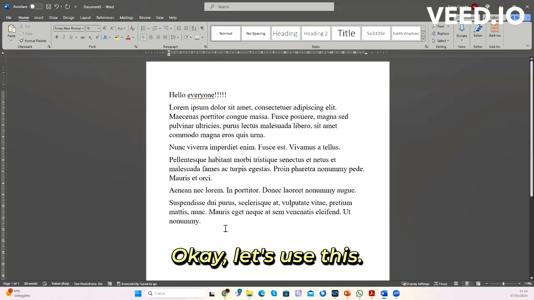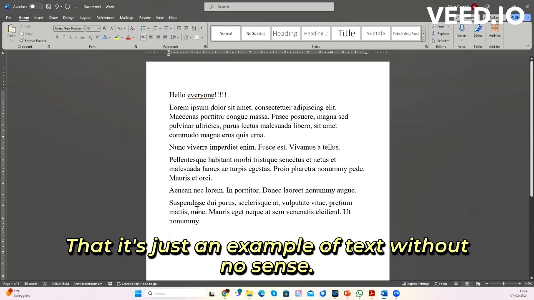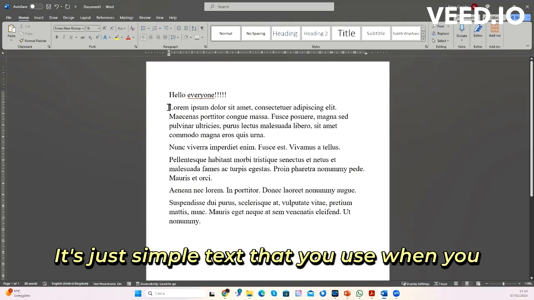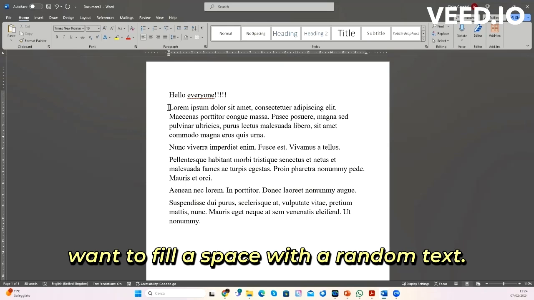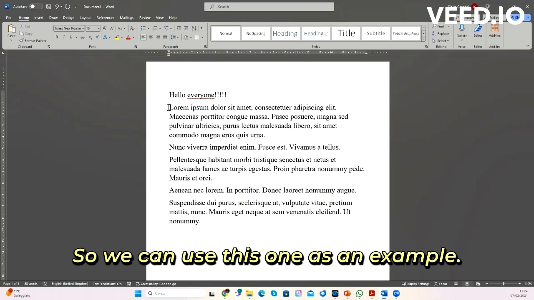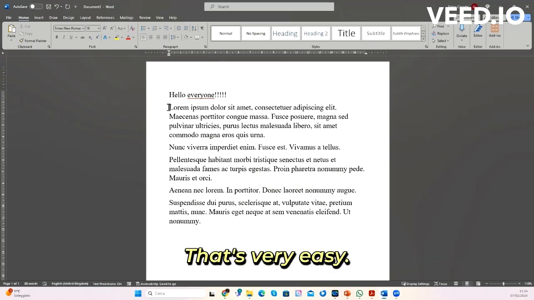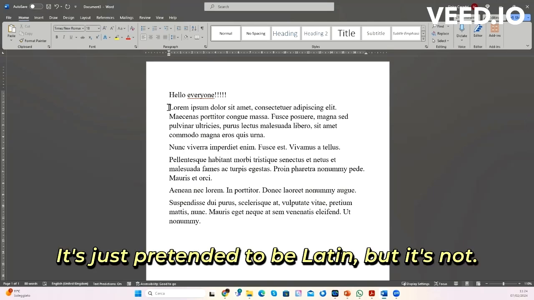Okay, let's use this, which is just an example of text with no sense. It's just a simple text that you use when you want to fill a space with random text. That's the very, very famous lorem ipsum text. It's pretended to be Latin, but it's not.